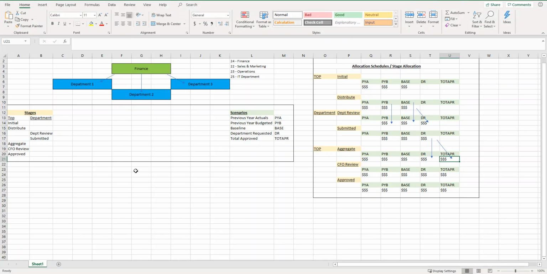a spreadsheet here that I put together. So budget planning is really about determining what your budget planning process is. So every organization has a process for how they go through and compile their budget over the course of their planning season, whether that be a week or a month or a few months.